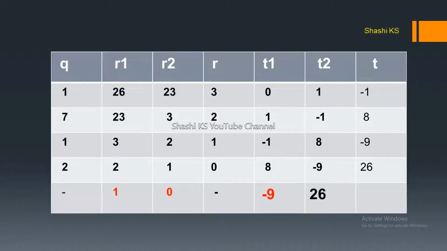Okay. So when you go on further, you get all these values. In the fifth iteration, the value of R1 becomes 1 and the value of R2 becomes 0. And so the value which is stored in T1 would be your multiplicative inverse for 23. The multiplicative inverse for 23 is minus 9, which is a negative value. If you want a positive value as multiplicative inverse, then whatever value of n you use, the value of n is 26, right? Add 26 to minus 9 to get the positive value. So you have to do minus 9 plus 26 to get the positive value for your multiplicative inverse.